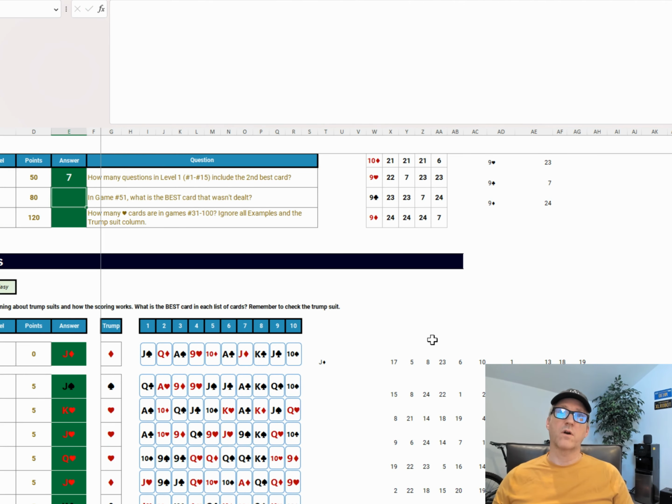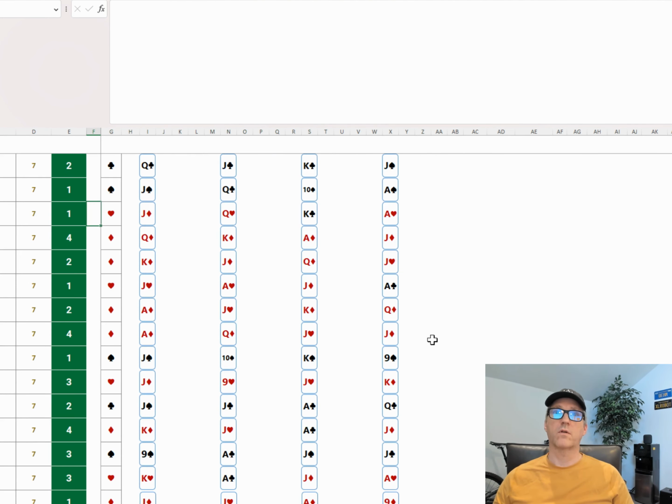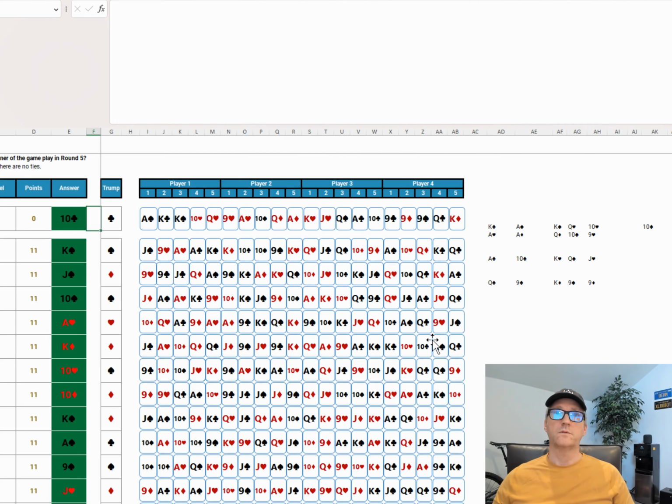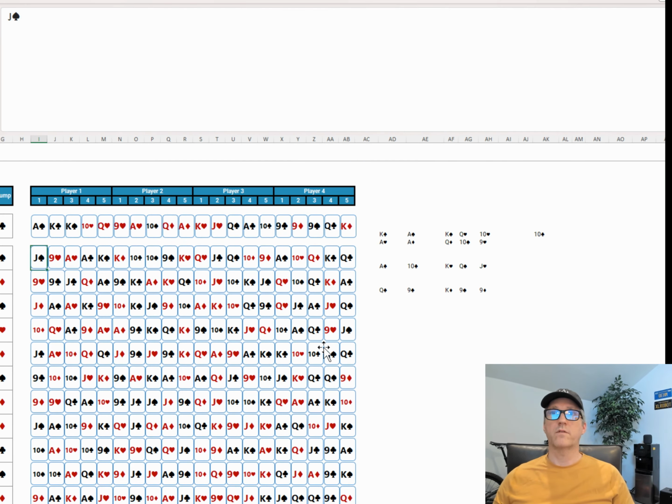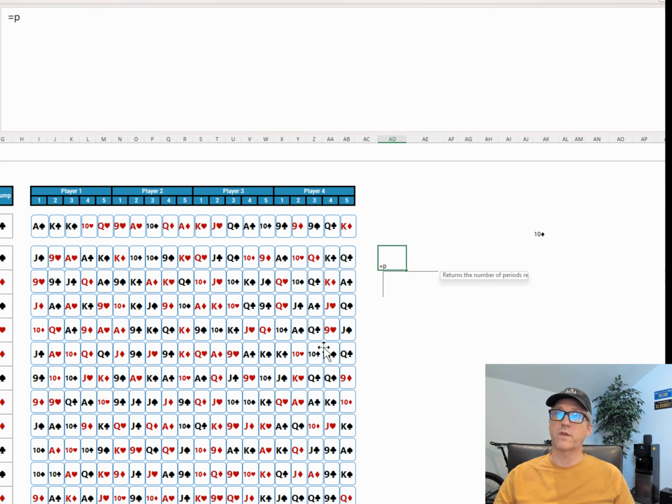What is the best card that wasn't dealt? Okay, so let's go to game 51. That is this one. So I think I can get rid of this. So best card that wasn't dealt. I guess we should start off by getting the points for these. Actually, let's do the best cards first.